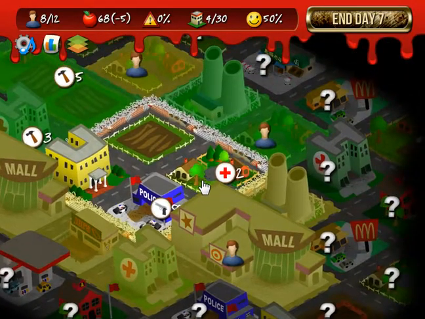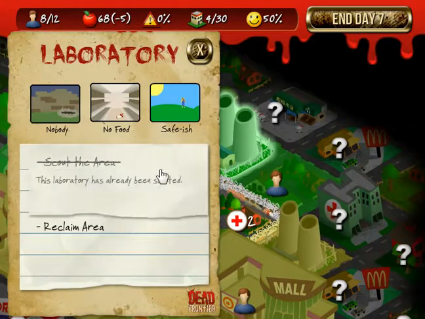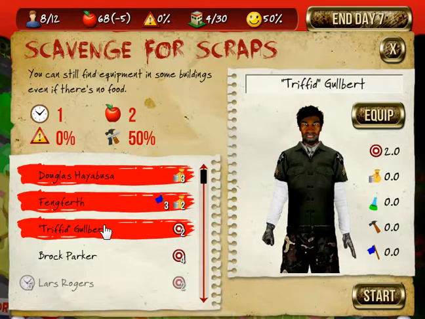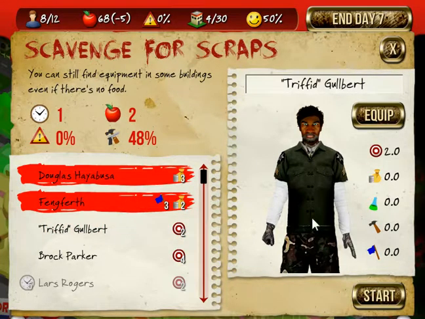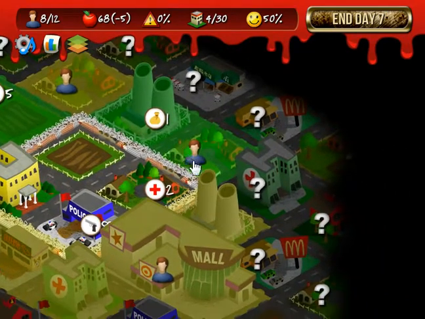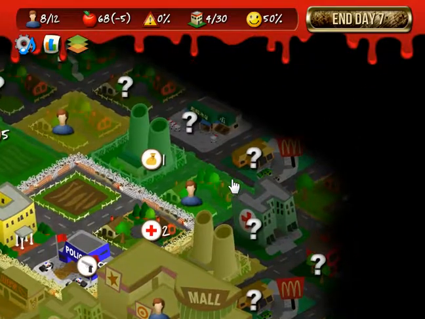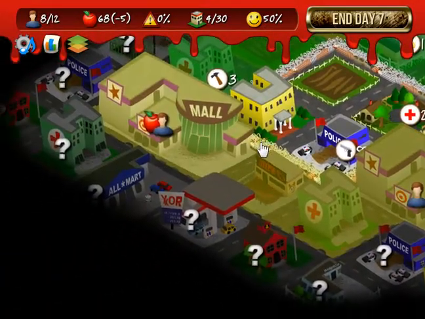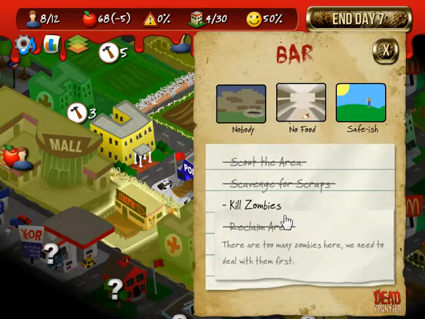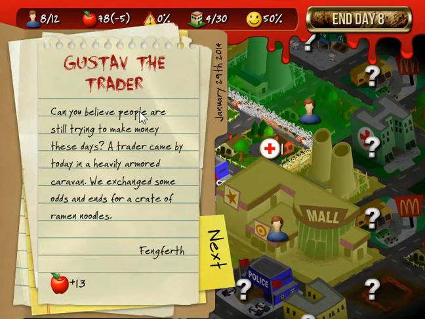I wonder where we should go next. I would love to retake that one as well. Could we? We might be able to find a decent item in here. So I'm gonna search the laboratory first before I reclaim it, and we could probably do with someone clearing out somewhere else. What do we need? Let's take the bar. The bar would probably be a decent place. There we go. Let's see what happens.